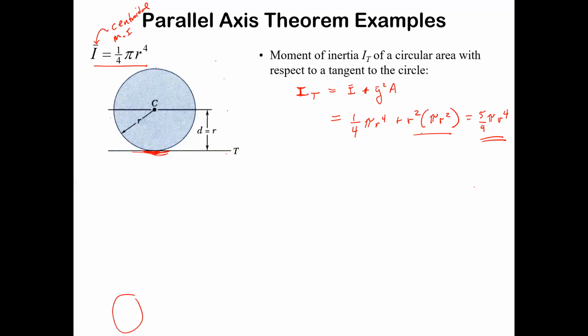This would be a good thing to do an experiment on. This would be a great lab to do, because we could take some material. But I don't know how you could actually make it, so I'll have to ask my colleagues how you could force it to do the bending about an axis that's not about the centroid. It seems to me if you just take something and try to twist it, you're kind of doing it about the centroid already. But if you can somehow, that would be an interesting experiment.